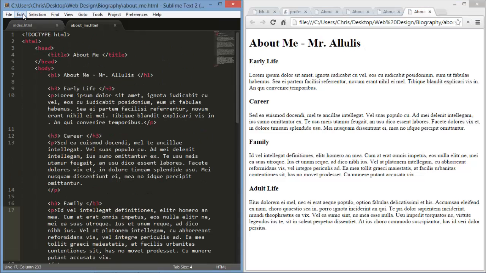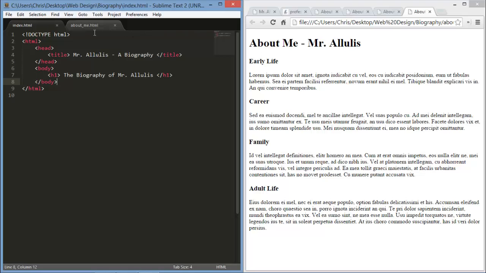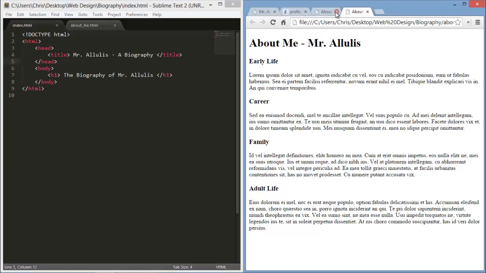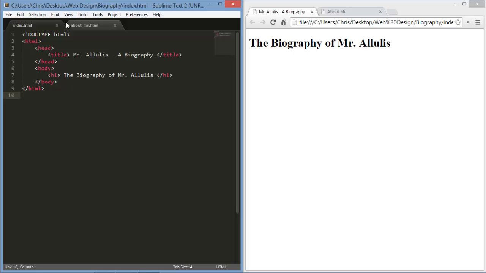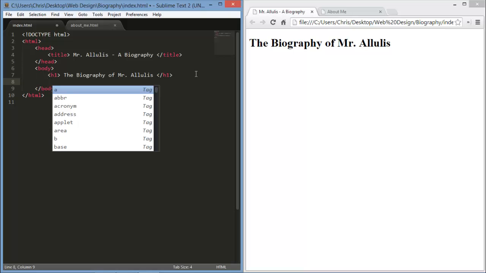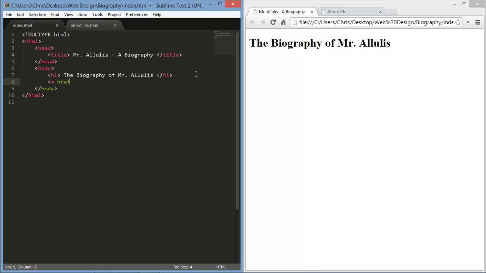Now, we want to make sure that we can actually get to this page, because currently in the index page, this is what the user is going to see initially. The user is just going to initially see the index page. But right now, we can't get anywhere with the index page. For this, we can actually just use what are called anchor tags. So let's go ahead and make a tag that looks like this. It's called href. This is what we use to link. We use the href attribute of the anchor tag. And we're going to link to aboutme.html.